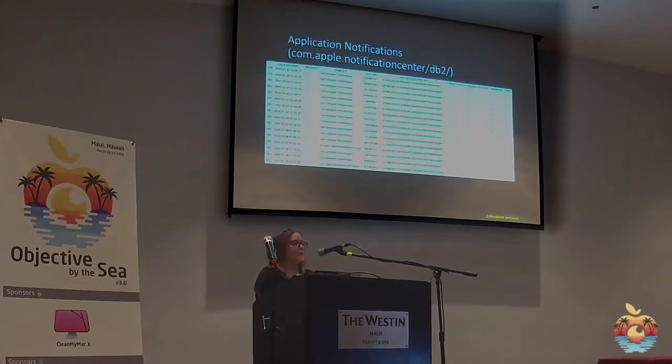And then we have another notifications. So we don't just have one notifications, we have actually a few different ones. This is what's commonly known as the notifications database, Apple Notification Center. The file path is DB2, and the actual database is just called DB. Cool. Nothing else in the world could possibly be called DB. Yeah, there's actually 2 databases that I'm going to talk about, both called DB. So this one's keeping track of more notifications.